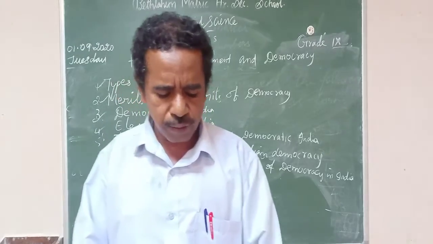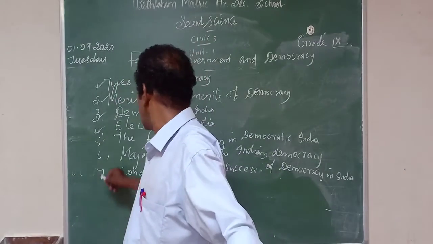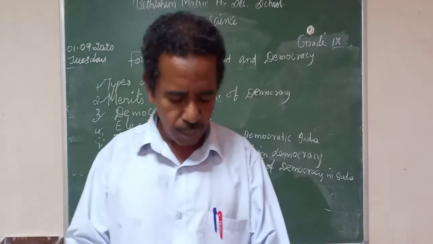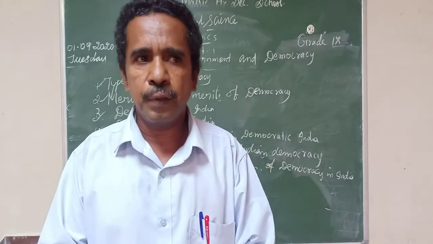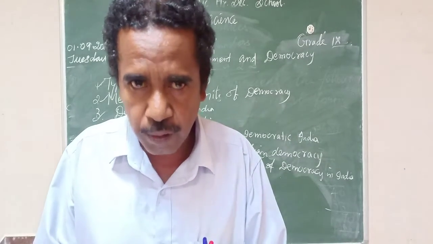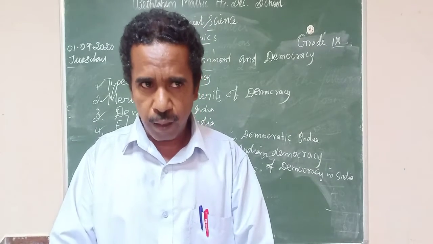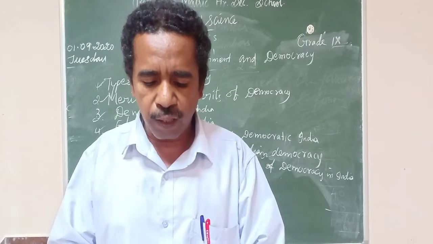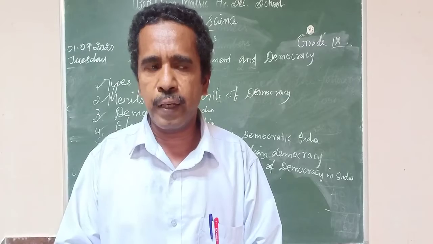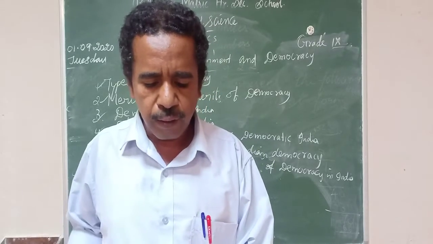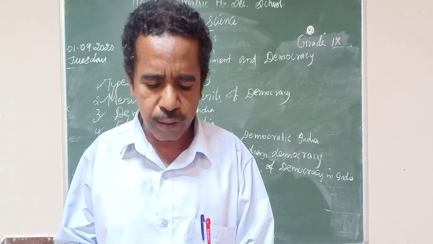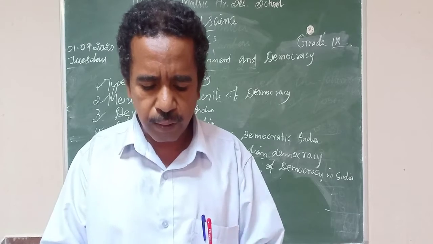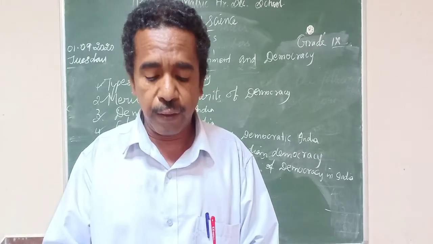Then the major challenges to Indian democracy. The next topic is the major challenges to Indian democracy. India is a democratic country, the vast democratic country in the world. Still, our democratic country is facing some challenges. They are illiteracy, poverty, gender discrimination, regionalism, casteism, communalism and religious fundamentalism, corruption, criminalization of politics, and political violence. About 8 points are given.